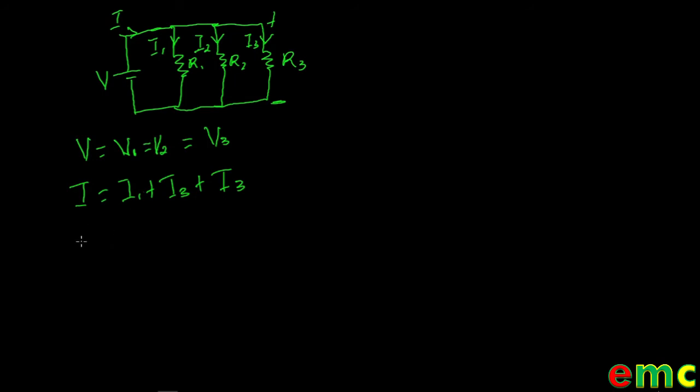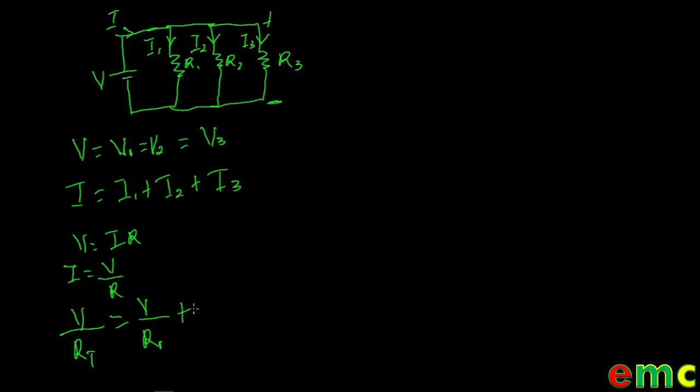From Ohm's law, we have V equal to IR, and in that wise, our current is the ratio of our voltage and the resistance. So if we substitute this into this expression, we have the supply current to be the supply voltage over the total resistance, or the effective resistance of the circuit. And the current flowing through the first branch is the supply voltage over the first resistance. We have I2 here as well.